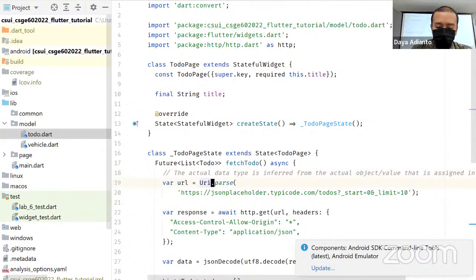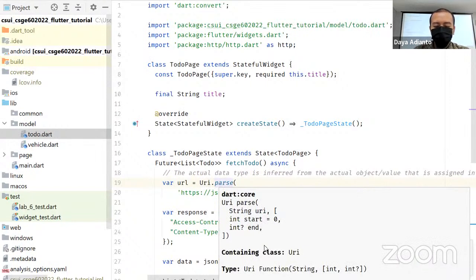And in this example, Flutter knows that from Uri.parse, it will return data in the form of an object with type of Uri.